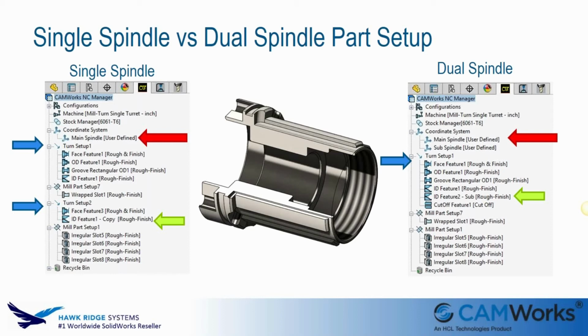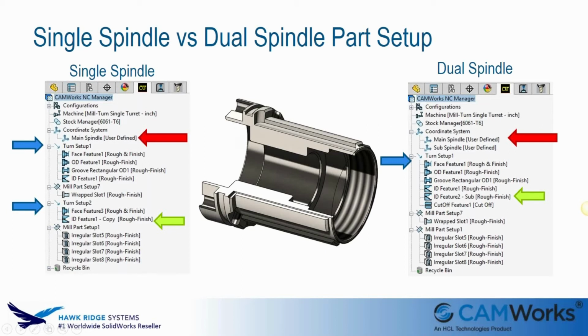to understand how I should be setting it up if I do have to double chuck it. If I do that, then I have to have two turn setups in here. The first turn setup is for my first setup in the machine, say the right-hand side of the part here, and then I manually flip it over in the machine and do the same setup on the main spindle again, but I have two separate turn setups. The green arrow is pointing to the ID feature for the bearing on the back, on the left-hand side there.